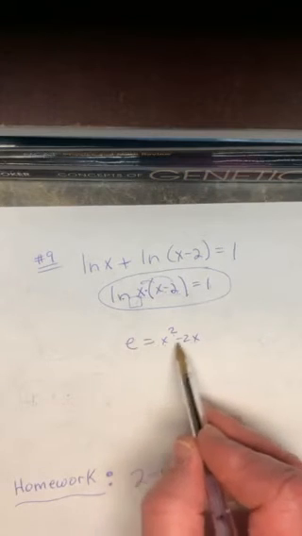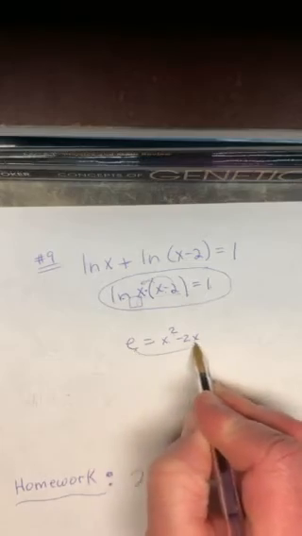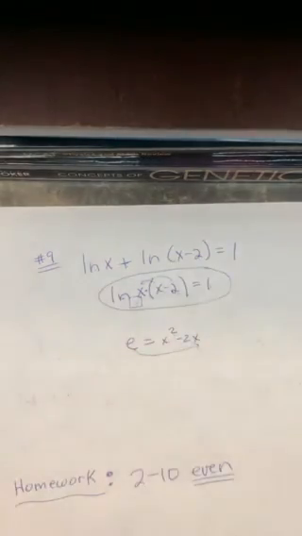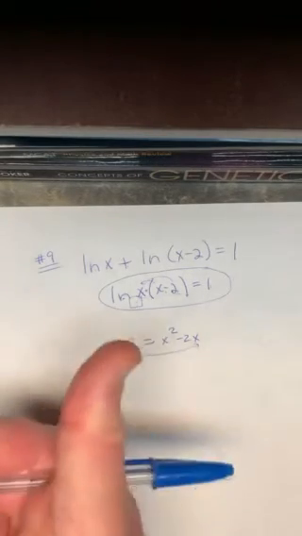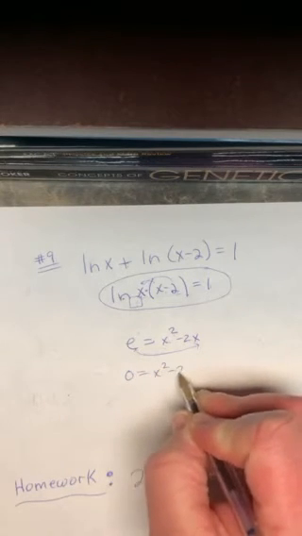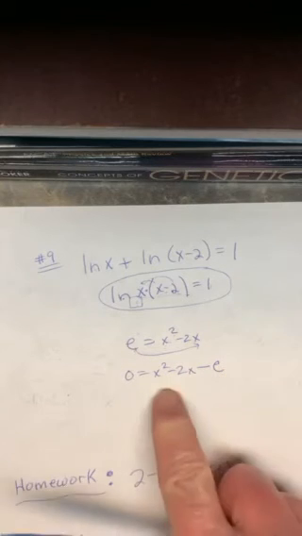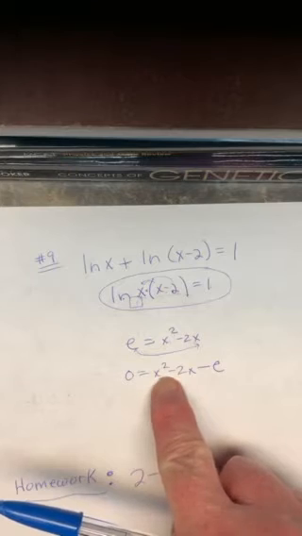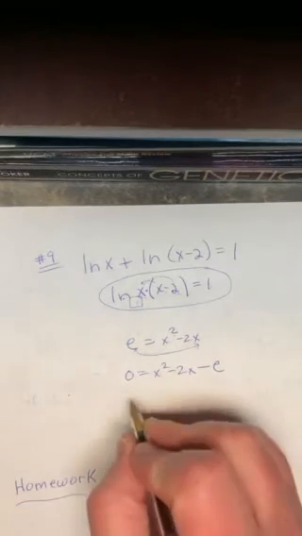Wasn't the rule when you ever solved quadratic equations to just get everything over on one side so it's equal to 0 and it was in, quote, standard form? So if I take that e and subtract it over to the other side, I've got 0 equals x squared minus 2x minus e. Oh, and that's now a trinomial, isn't it? It's a quadratic equation. I got everything on one side. It's equal to 0. It's in standard form.